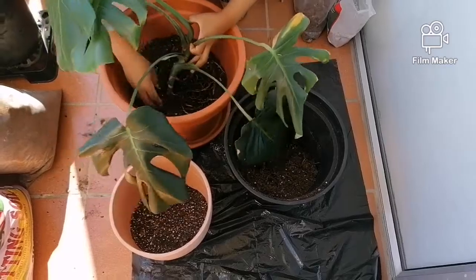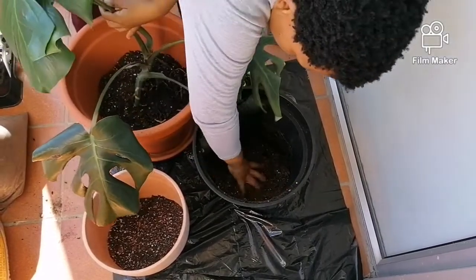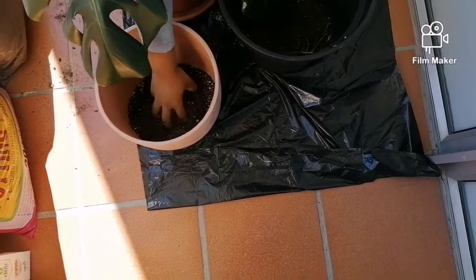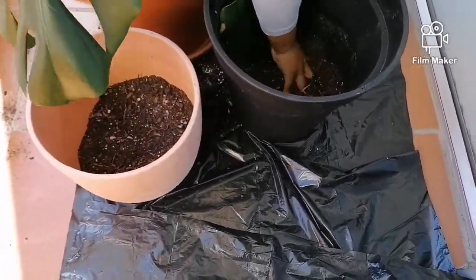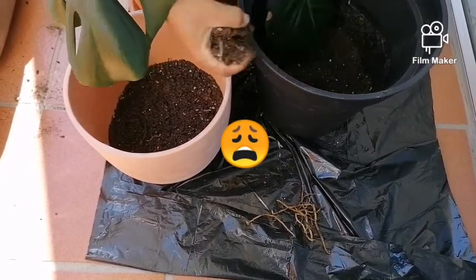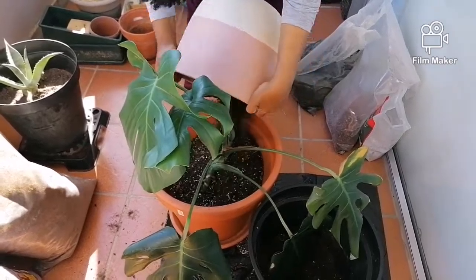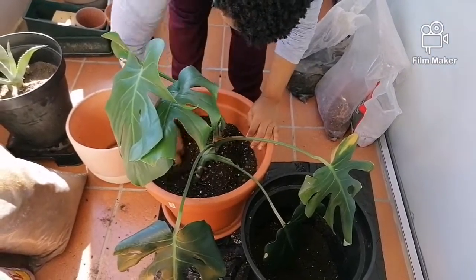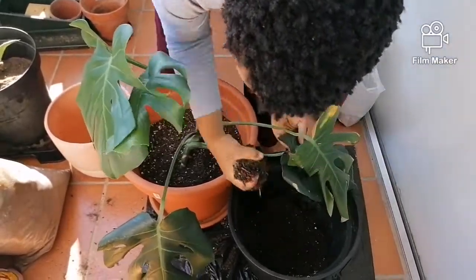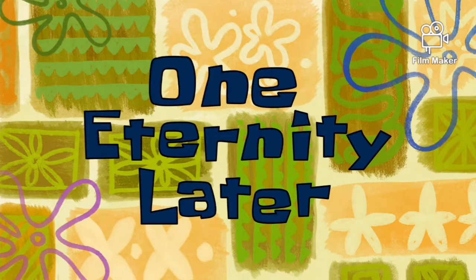This is me trying to plant it straight again — I'm not very good at it. Unless there are bugs, fungi, or other issues, fresh soil is expensive and these costs can accumulate. Look at all those roots I'm throwing out — terrible. I'm pouring over the last bit of soil, but it's actually not enough, so I added more afterwards. There you have it.